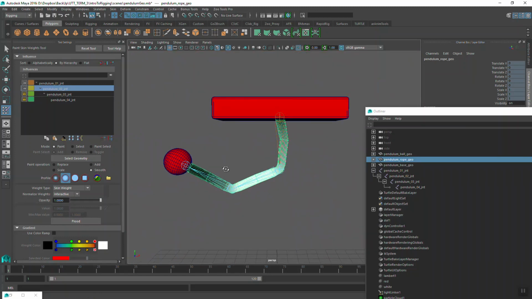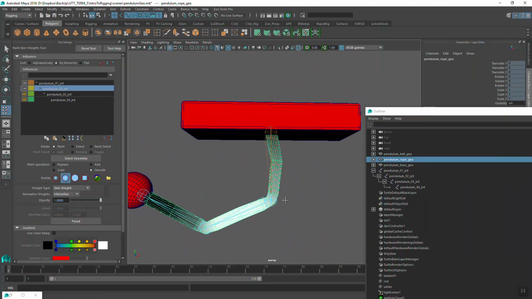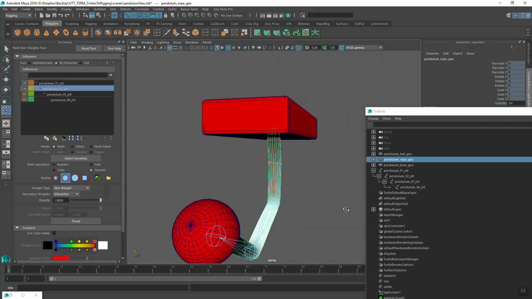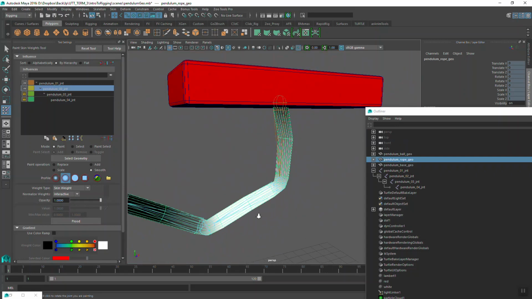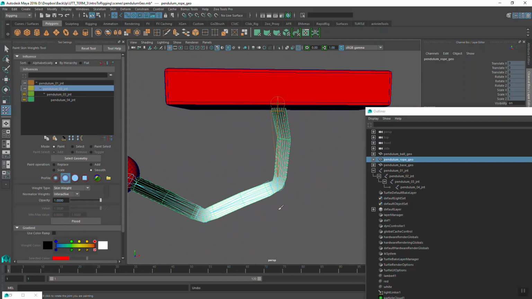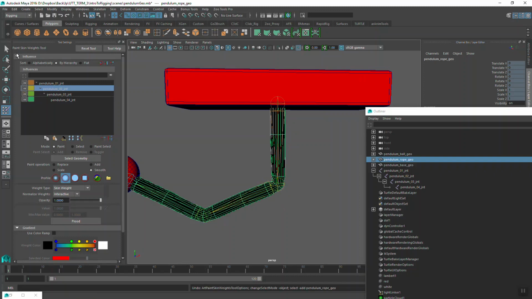Okay, so that may be what you want. You can spend a lot of time refining these things. I'm just going to undo that and leave it at the default there.